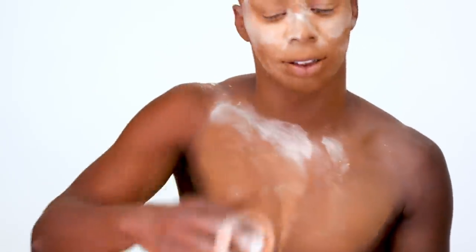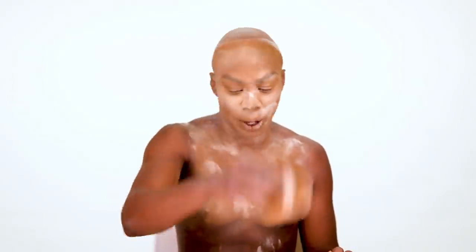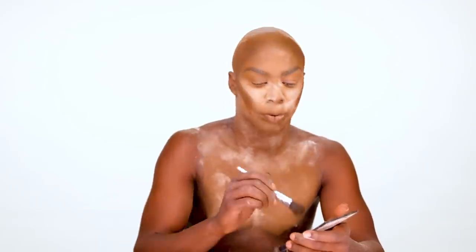Now I look all the way crazy, but I promise you I'm going to look like Honey Davenport at the end — which I particularly think is glamorous. Now that I've doused my face with powder everywhere, I'm going to first get it out of my brows, then going back in on that contour with some powders. I did it in creams first because powders move throughout the day, and you want that thing to stay.